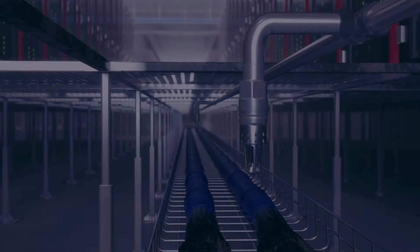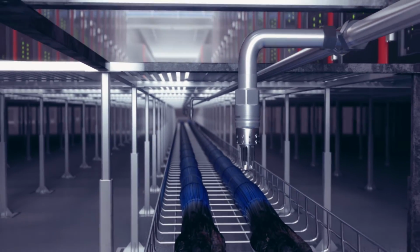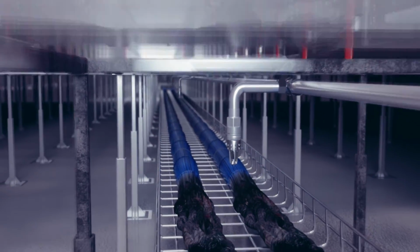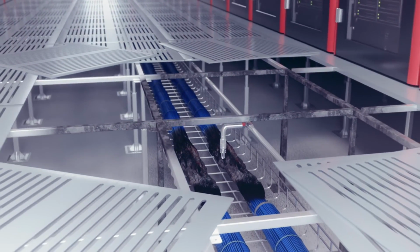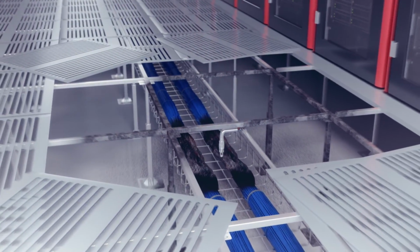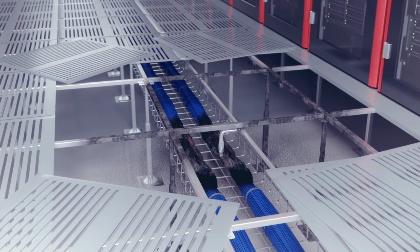HI-FOG is approved by FM Approvals to protect the server rooms, also known as white space, and subfloors. Subfloors are used for delivering process cooling to servers. They are also often used for laying cable racks. Cable fires can be really difficult to extinguish. Appropriately, HI-FOG has been designed to fight fire also in the narrow spaces under the data hall.